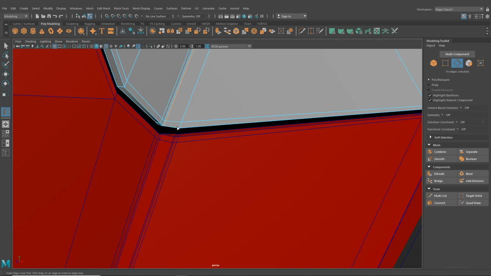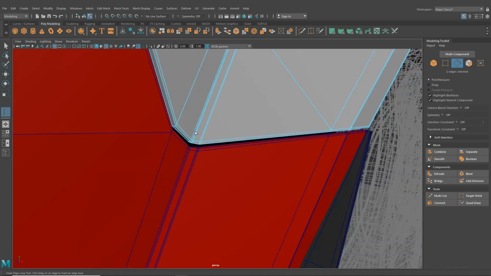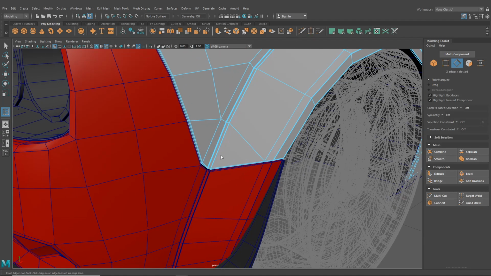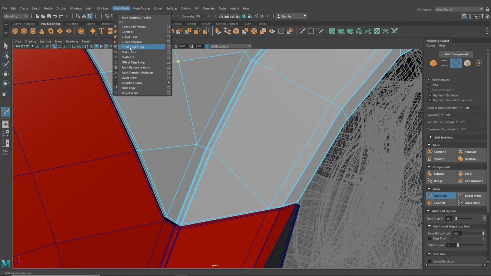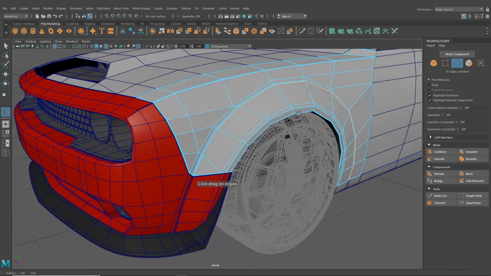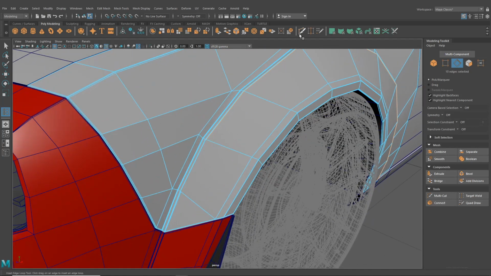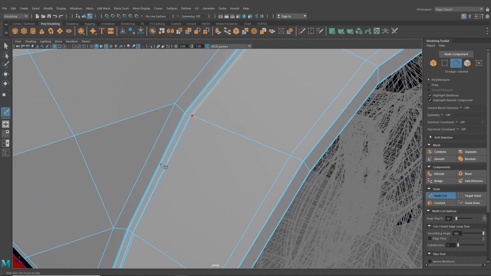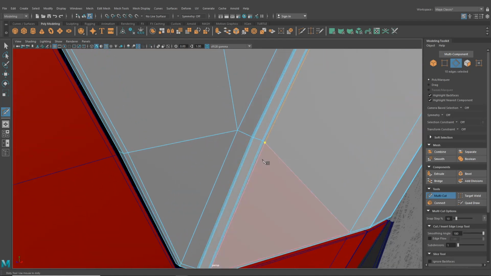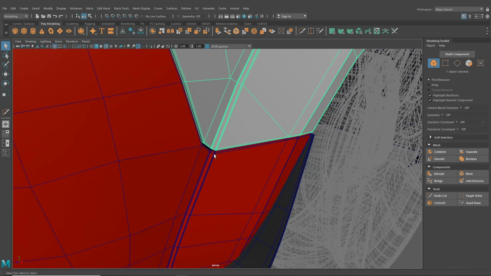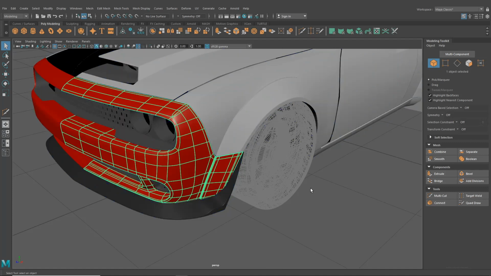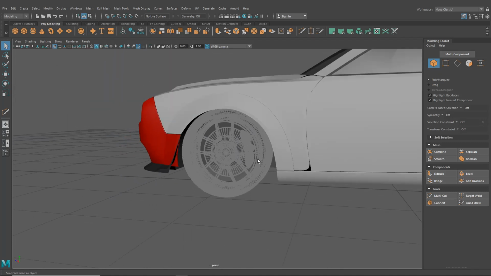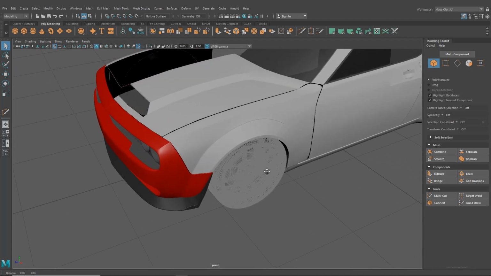And I'm just going to drop in loops that are going to run all the way top and bottom. A little bit awkward at this point, so let's go ahead and bring that up here. Drop that nice and close. That will run all the way around. And then we can bridge that gap too. Okay, so just match the exact same lines to run up and around there. So let's remove that. So we can see now we've got a super nice wheel arch that runs all the way around there as well.